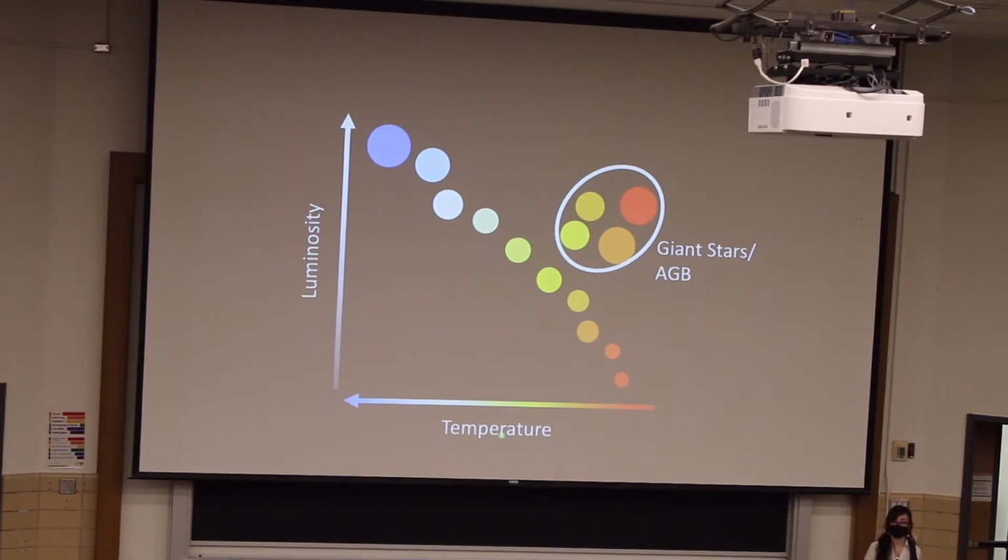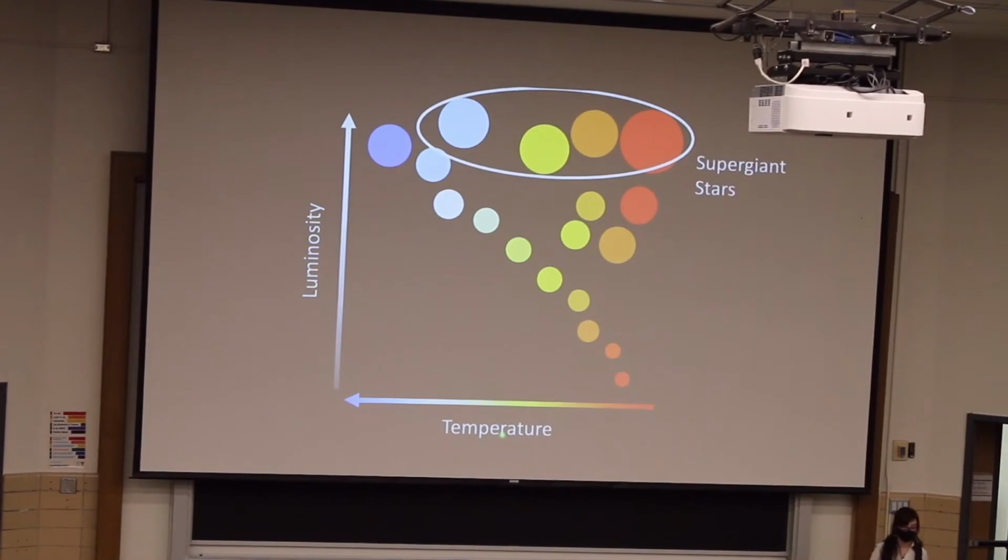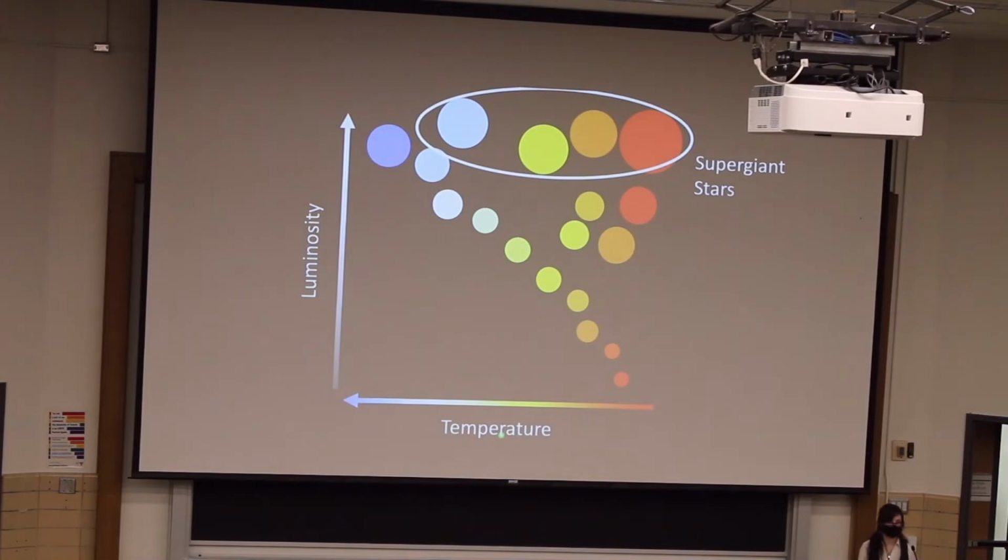And of course, there are more stars than just those like our sun. There are massive stars, stars that have a lot more mass and weight than our own sun. Those will take a different evolutionary path. They'll still become brighter and become cooler, but they will go across the top of the diagram, and they will become what we call supergiants. So a red supergiant that you may have heard of, for example, is Betelgeuse, one of the most famous, and you can see it from Toronto. So these are much bigger stars than our own sun, and they become much more luminous.